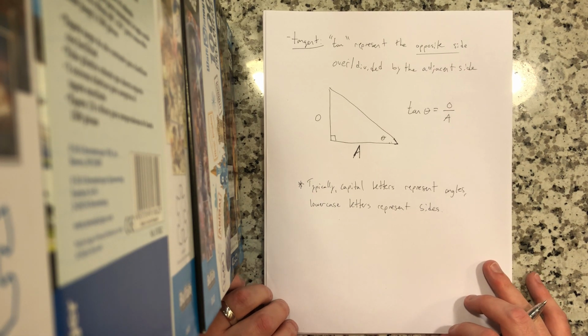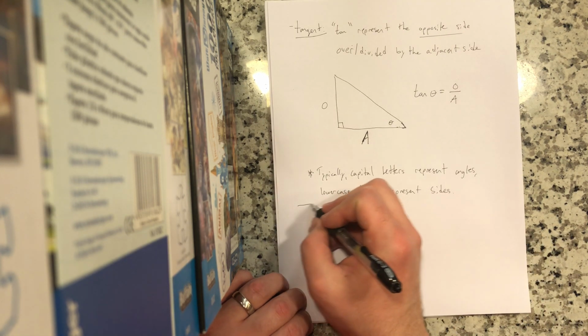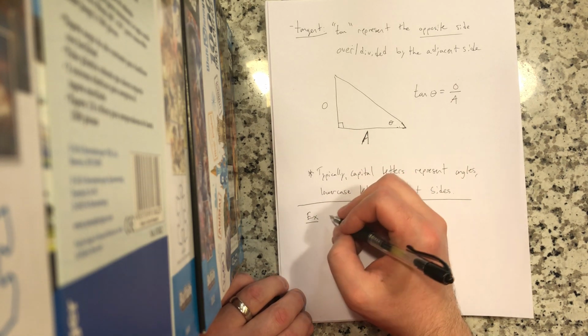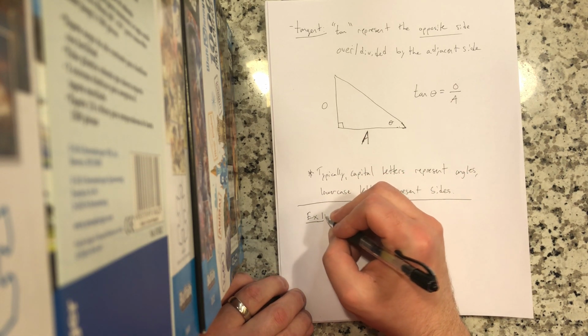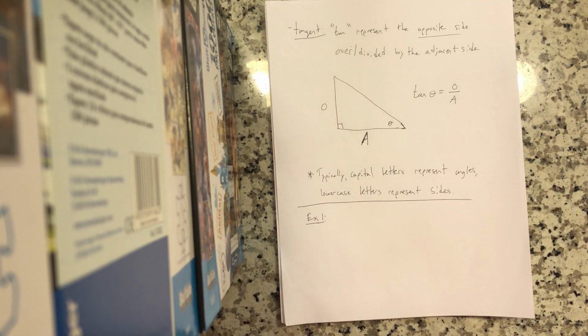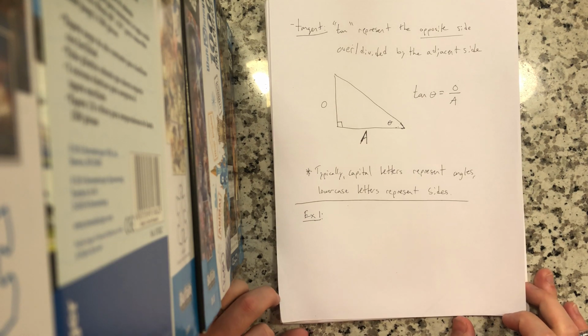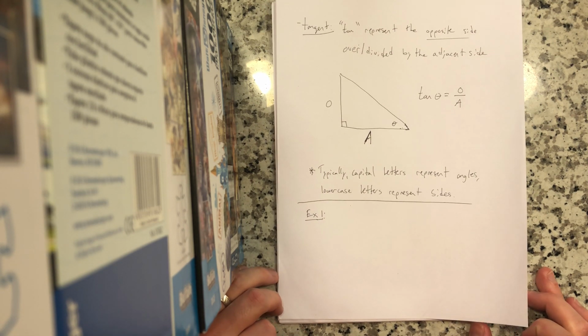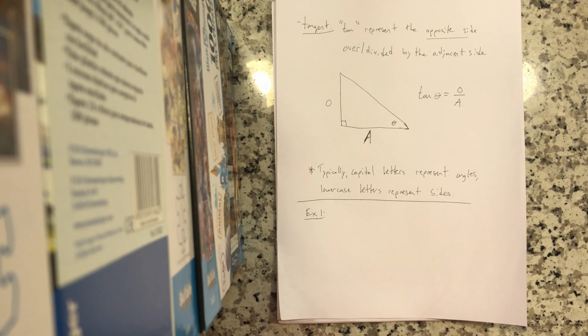All right, so let's go ahead and do an example here. Also, I want to point out, you guys will need to have a scientific calculator for this stuff. Hopefully you've got yours at home. If you don't, Desmos is always a good option for you, or any type of online scientific calculator that's free. Don't go spending money on something online. If you have one, that's great.